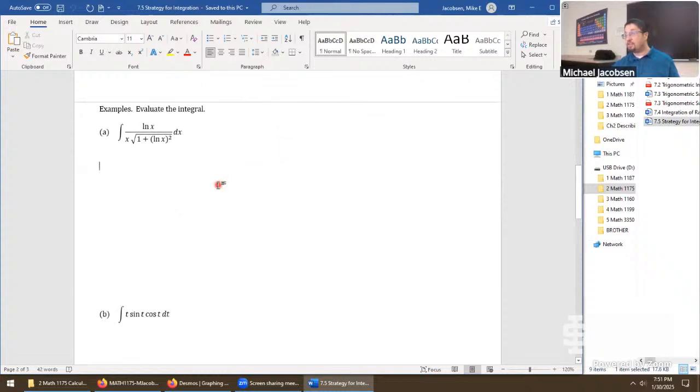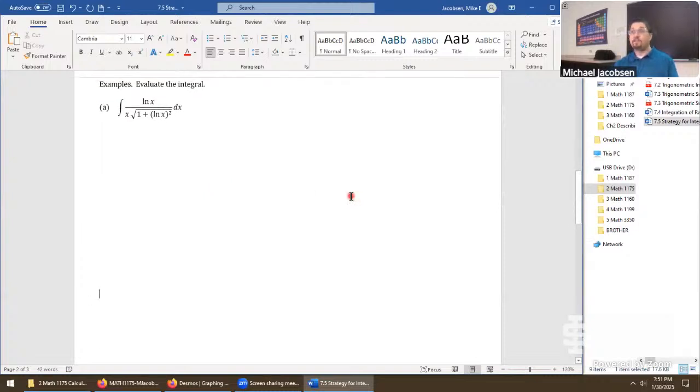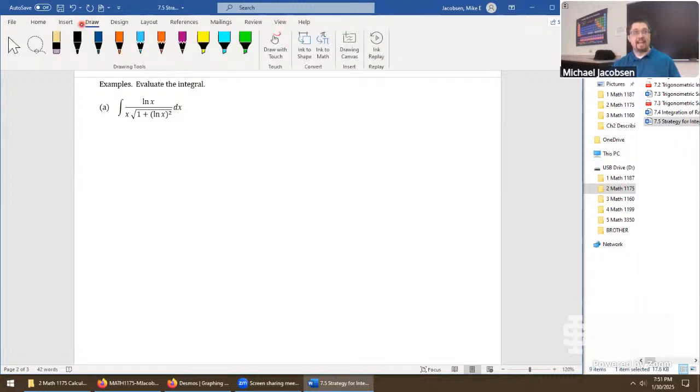So starting off on this one, these are mixed integrals. Our major objective is to pick a method. Any volunteers for what method could work on this one? Absolutely. This one looks like a good u substitution because there's a square root function, and inside we have 1 plus a logarithm function squared. So lots of function compositions indicate you probably want to use a u substitution. So let's mention that here. We'll use u substitution.